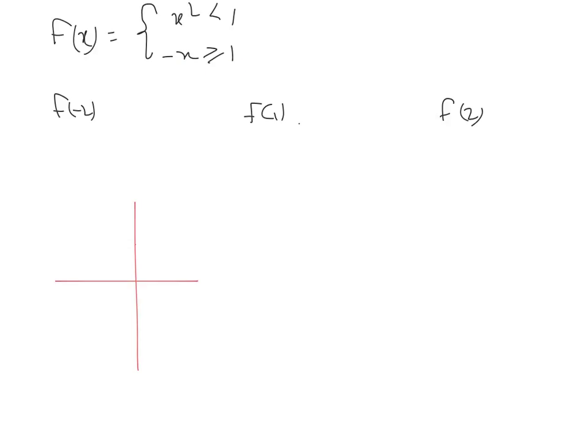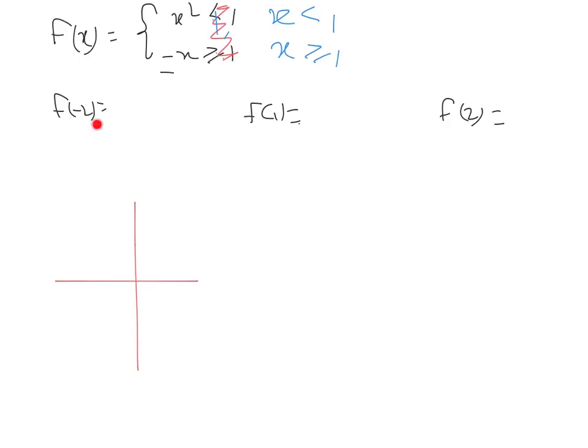So I've made a mistake here. I'm going to just put a line through these and change this to x is less than 1 and x is greater than or equal to 1. So that's the notation. I forgot to put the x's in here. Anyhow, what they'll ask you to do is evaluate f of x at a couple of points which are pertinent to the information that you've been given up top.